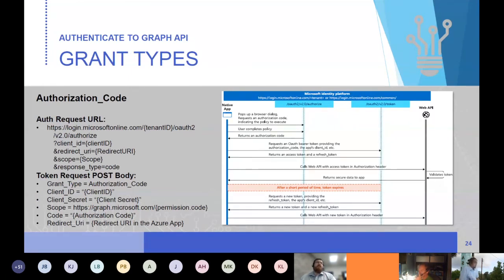Think of the authorization code as more of a four-legged setup, because the way it works is you authenticate and consent, and then you get a code. Now that code, you send it over along with other vital information to the access token request endpoint, and from there you get a token. And then with the token, you go to Graph. So there are 4 steps instead of 3.